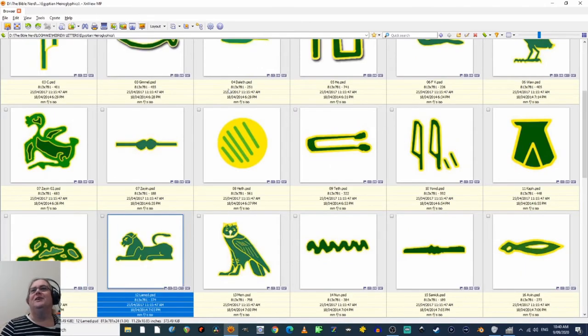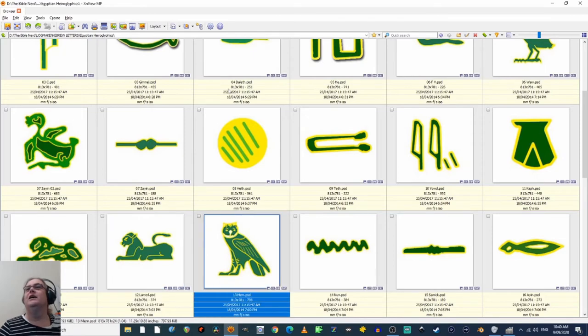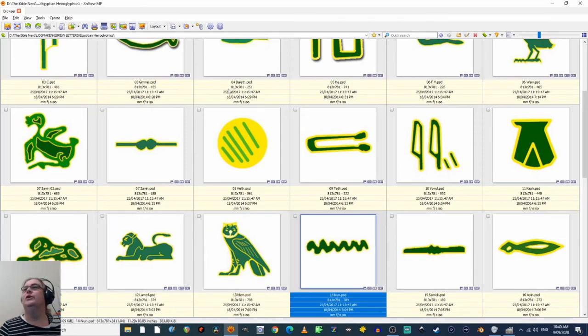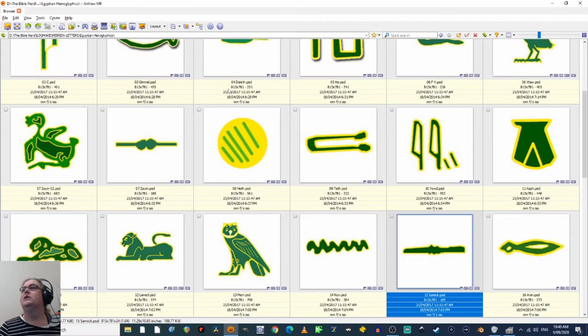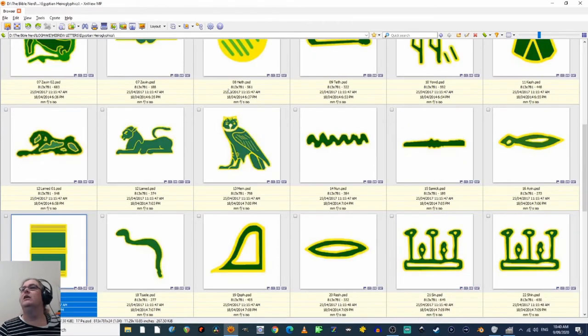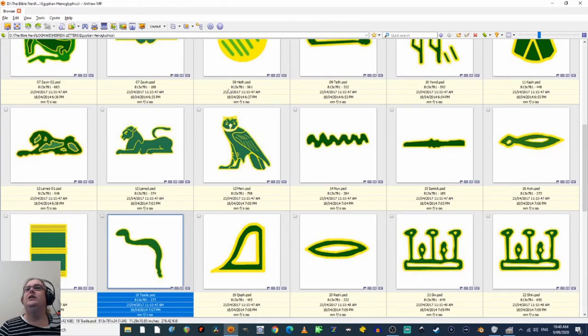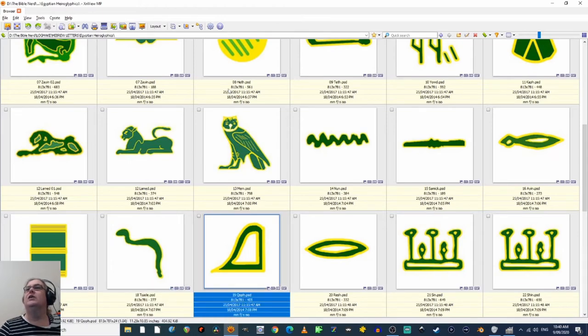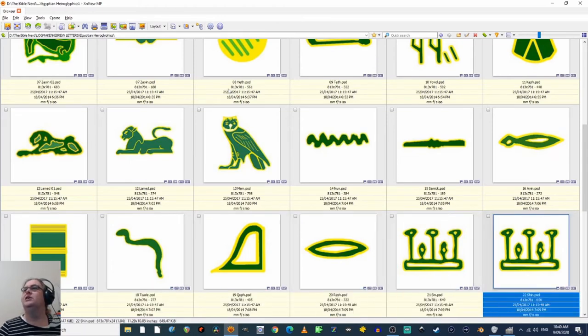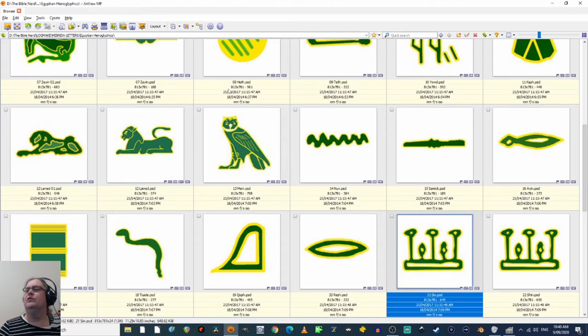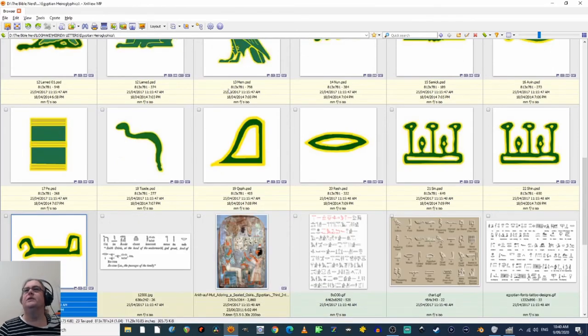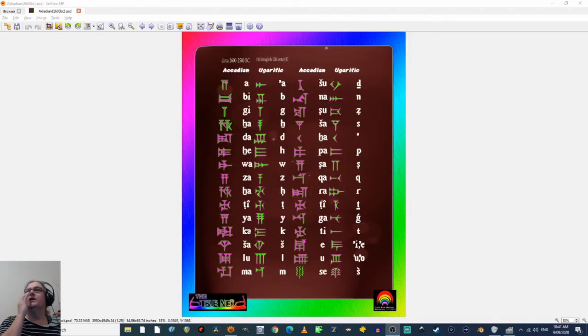Lamed, lion, my favorite letter. Mem is the owl. Nun is water. Samek, iron. Pei, Sade is a snake. Kof, Resh, Sheen and Sheen, I think they're reeds growing out of the water. Yeah, that's right. All right. Well, so chuck this one in here.